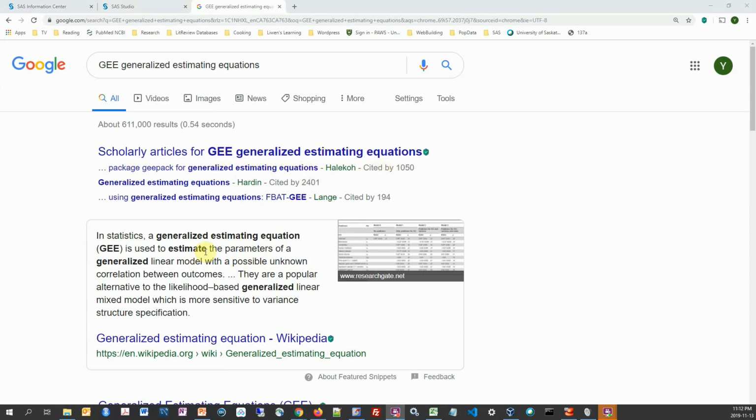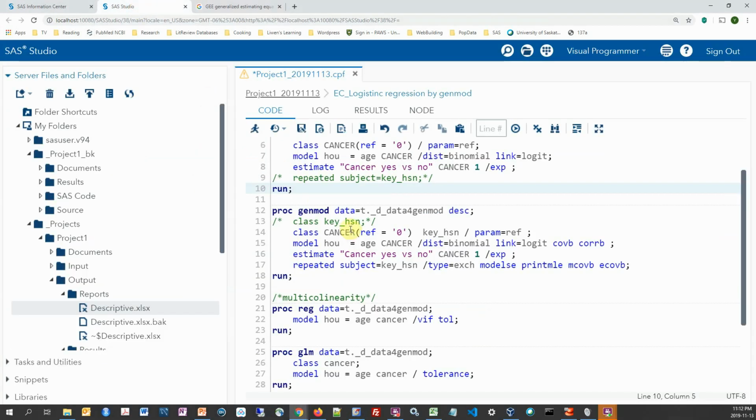So these are the GEE models. Basically, the GEE models are going to help us partition the effect or the bias caused by repeated measures. In our case, one patient might have multiple hospitalizations, right?